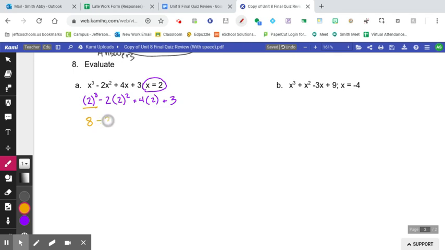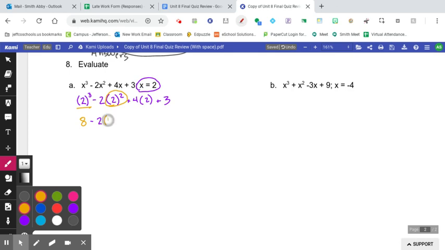My next step, I still have that minus 2, but I will go ahead and take care of this exponent. 2 squared is 4. All right, now I could go ahead and do this part because there's nothing else to do with the 2 and the 4. So that's going to turn to plus 8. And then I have that plus 3 still chilling. All right, next step, I could go ahead and multiply minus 2 times 4, which is going to be -8. Copy the rest down. That's a lot of 8s.